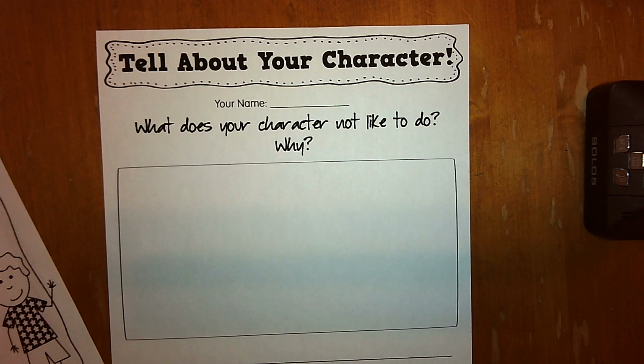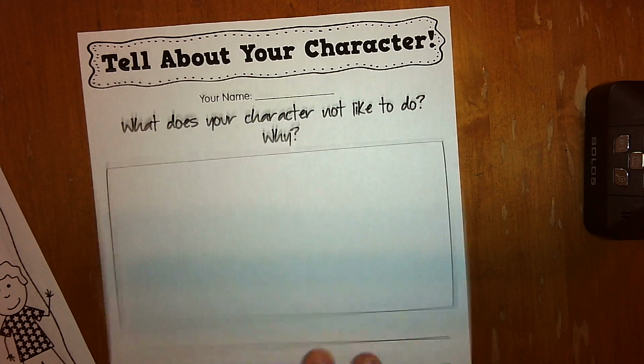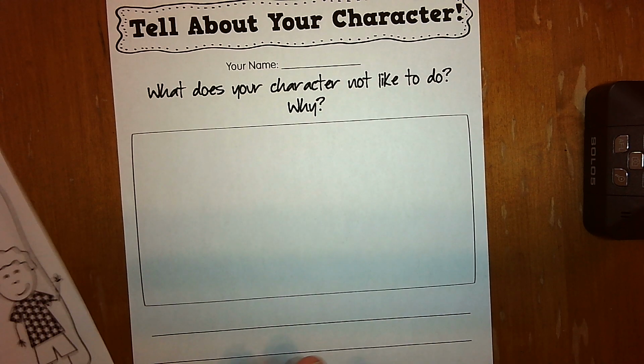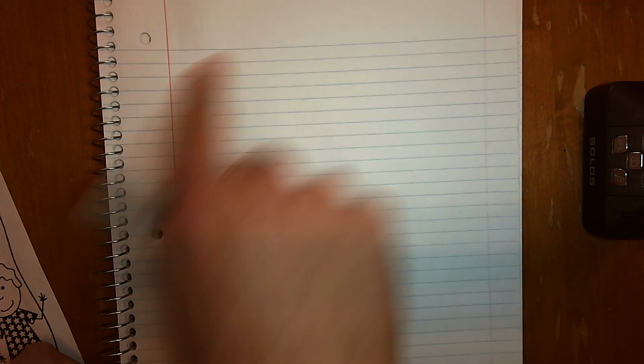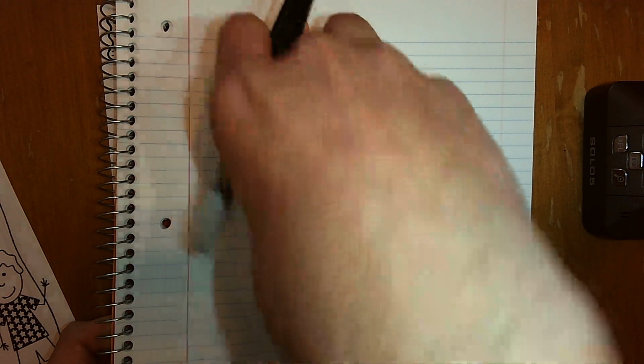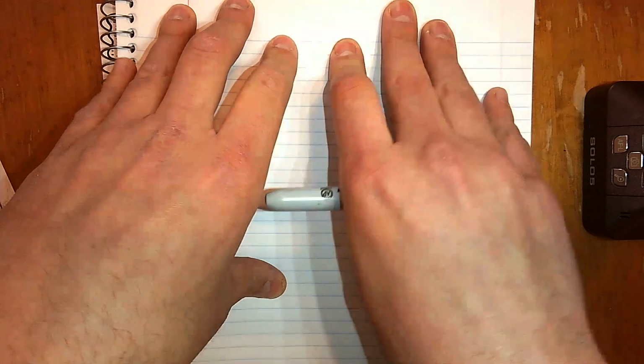All right. So this is one of our sheets that you should be able to click on. And if you don't have a printer, don't worry. You can just use a notebook. So here's a notebook or your journal, and you can just write your answers in this. And maybe this will be your character. You could label it my main character because this is our realistic fiction writing unit. So we're going to be using this same main character and we're going to be creating realistic fiction stories just like Henry and Mudge. Remember, Henry was the main character there. So you'll be going back to the work that you're doing now.